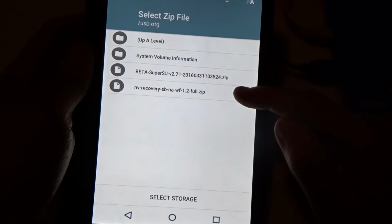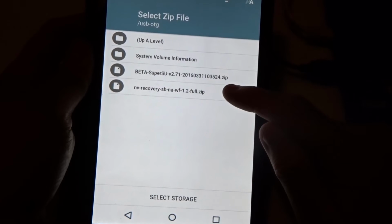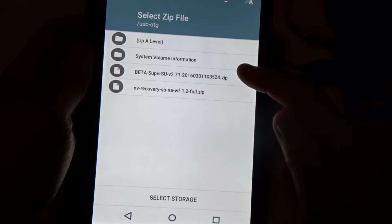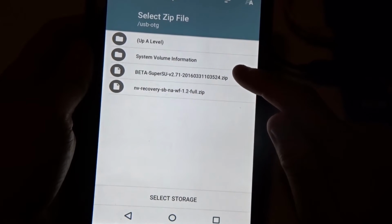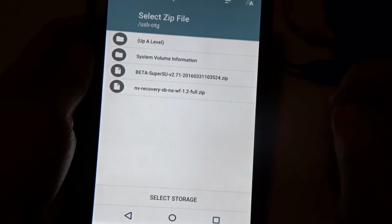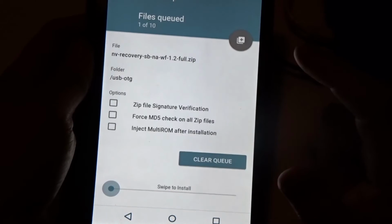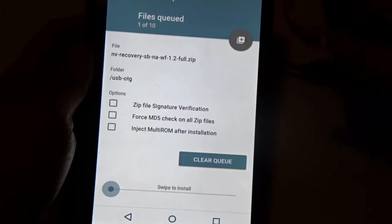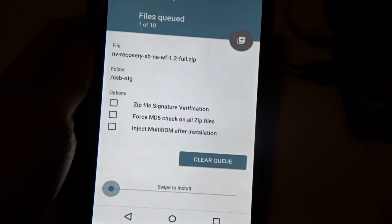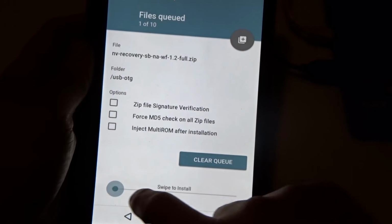Now the 2 files that you need from the website are here, which is the full 1.2 recovery, as well as the latest beta Super SU 2.71. So the first thing we need to do is install the full OTA update. Now sometimes if you tap it, it comes up, sometimes it doesn't. You may have to tap it more than once or fiddle around with the UI to make it work.